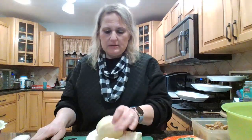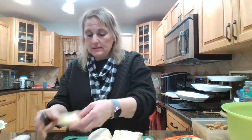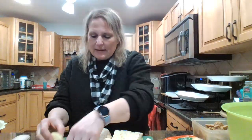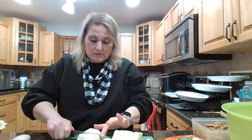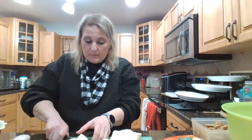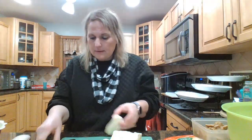You're just going to quarter these. I'll do a few and then turn it off so you don't have to watch the whole time. Some are the flaky butter kind, some aren't — I bought what they had because again they were slim pickings. Just pick them apart, throw them in there. I'm going to do that with all of them, cut them up, and then we'll mix them with some other stuff.